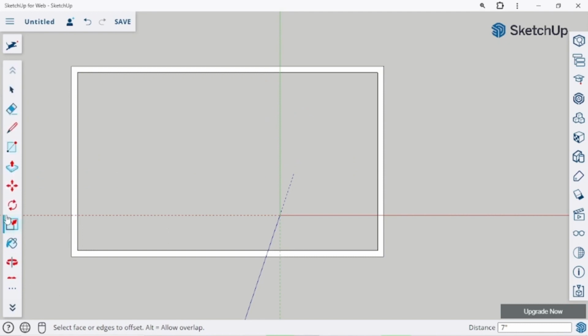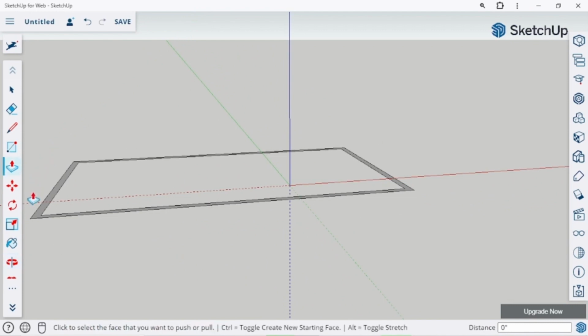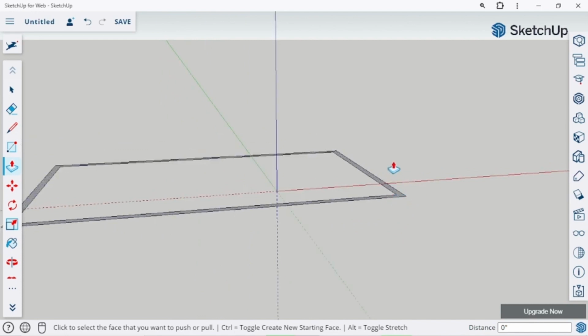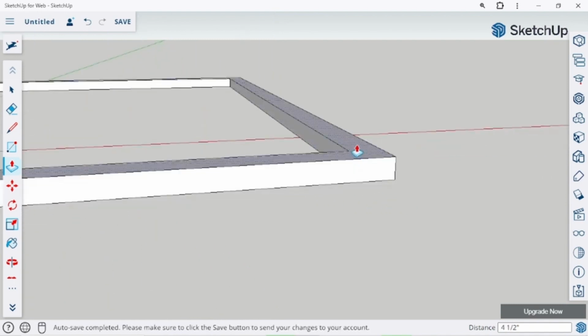Now what is left for us to do is to push and pull. To push and pull, you use your scroll button to turn over the plane, then place your push and pull tool anywhere on the plan. It could either be here. Okay, so you notice that when it was far, I thought I was clicking on it, but it wasn't. So before you push and pull on anything, you make sure that you zoom in to make sure that the tool is on it.